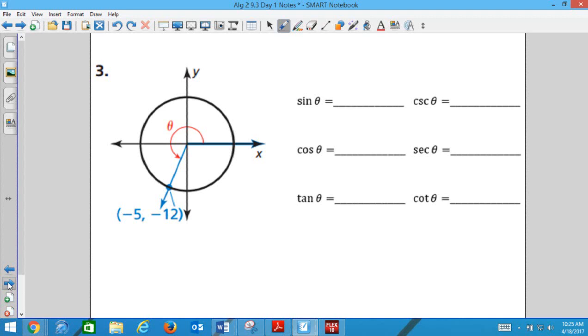If you know your triples, some of these are going to save you some time. If you don't know your triples, you're going to do the Pythagorean theorem. In your homework, those of you that are done, you can just listen for a moment. In your homework, some of them aren't triples, and you do have to use the Pythagorean theorem. You have to go on the whole page.